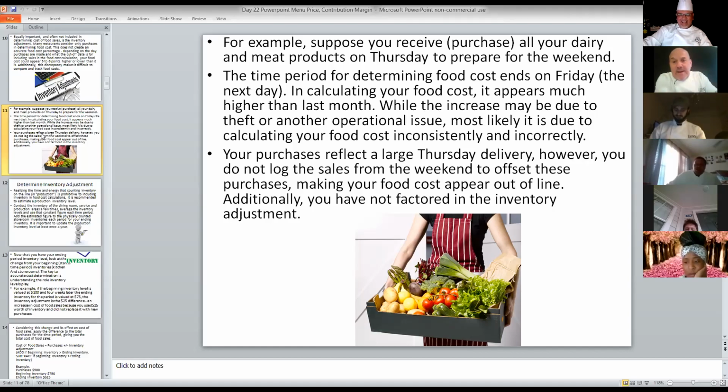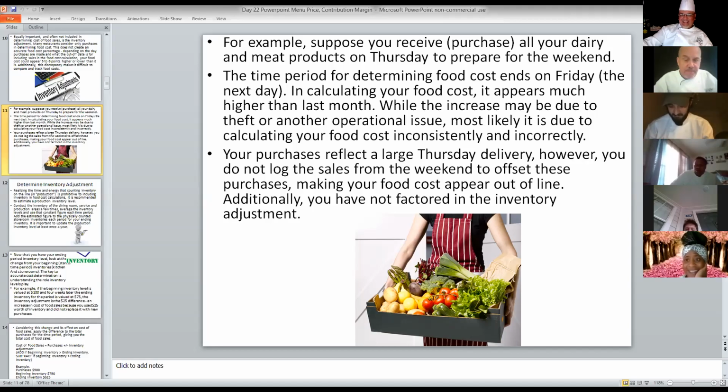Right. So if I buy salmon on Thursday, if I spend $400 on salmon on Thursday and the period ends Friday, and I'm not going to sell it until Saturday and Sunday and so forth, well, when the period ends, I know that I just spent $400 on salmon on Thursday, but I'm also going to count the $400 on salmon on Friday. So this has not been shown as used up. It's not been shown as a food expense in that month. So I don't think that slide's correct.